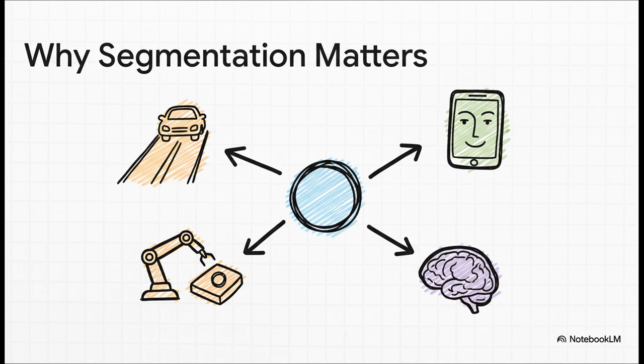A self-driving car seeing a pedestrian. That starts with edge detection. Your phone using your face to unlock. It's finding the edges of your features. Quality control on a factory line, medical software that helps doctors spot tumors in an MRI. The list goes on and on. It all comes back to this one basic idea.